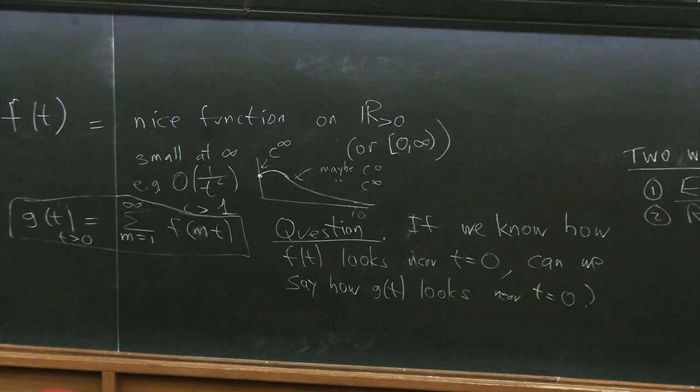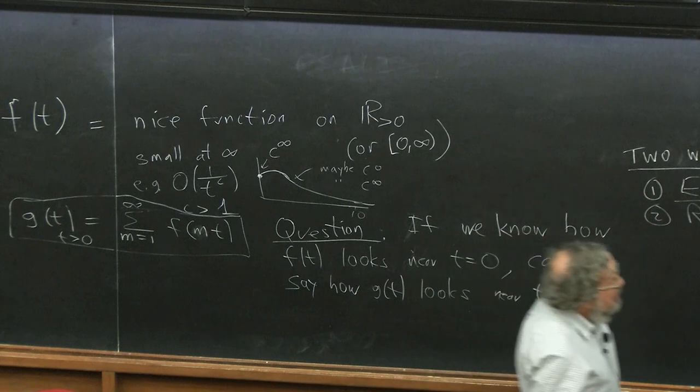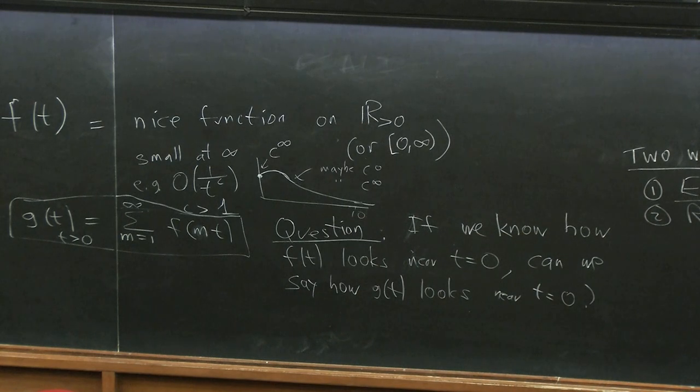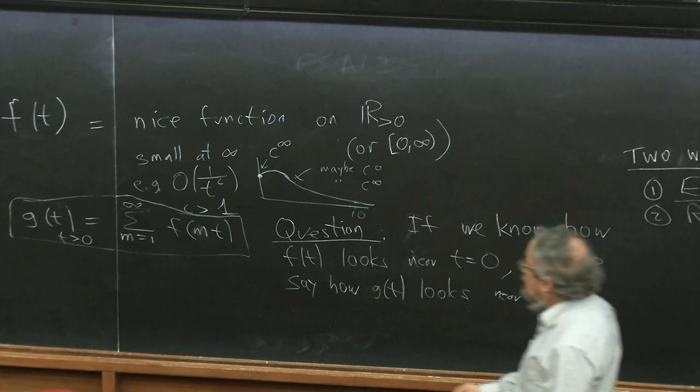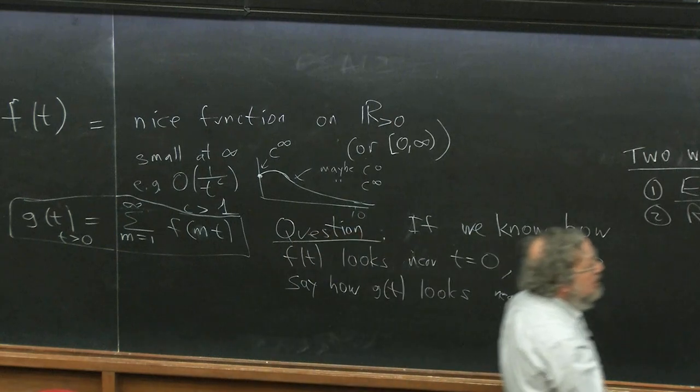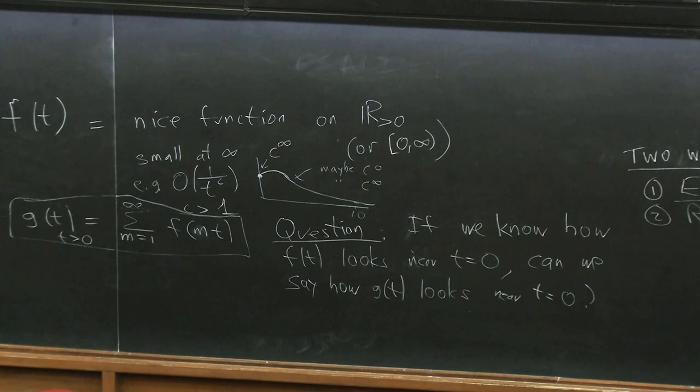It's only C infinity. And remember, I told you in the first lecture, this was about different words actually meaning the same thing. Having an asymptotic expansion to all orders at zero is exactly the same as the familiar property of being smooth, being differentiable to all orders. And so we know that this means that f is smooth. Smooth, I'll usually use, means C infinity, not just C1. Smooth at zero, so it has derivatives of all orders.